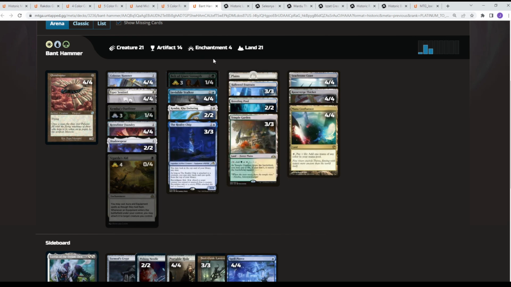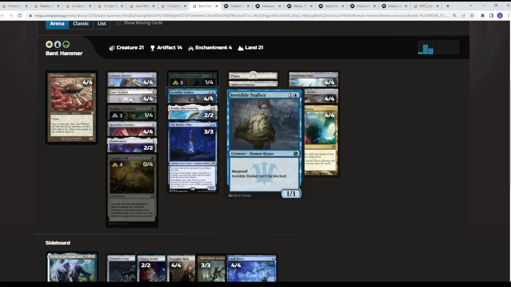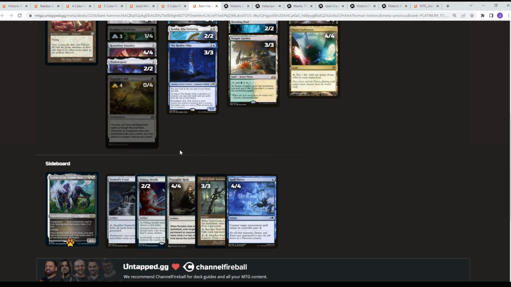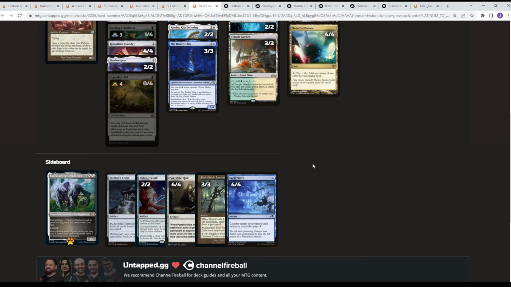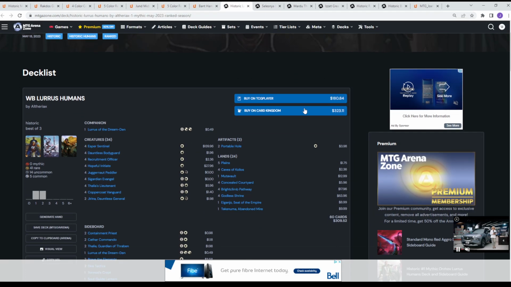You have Shadowspear for Lifelink Trample on like any of your creatures. You also have Invisible Stalker that can't be targeted and is unblockable. Reality Chip is also card advantage in the deck. And then you have like tax effects with Esper Sentinel. Sideboard, just Graveyard Hate, Activate Ability Hate, cheap removal, Graveyard Hate, and then like counter spells with Aluria's Companion built in. From there, let's head over.